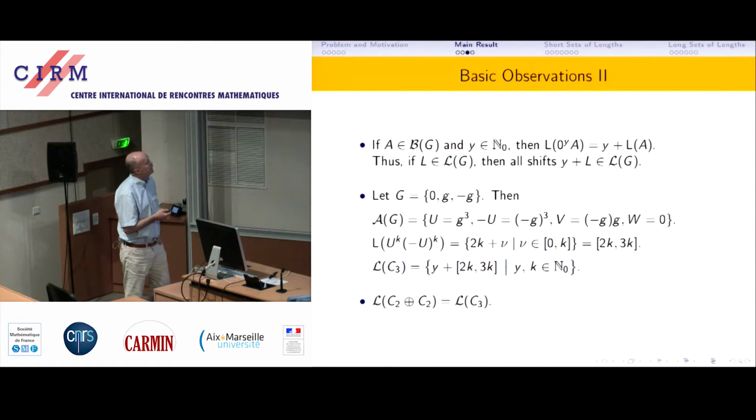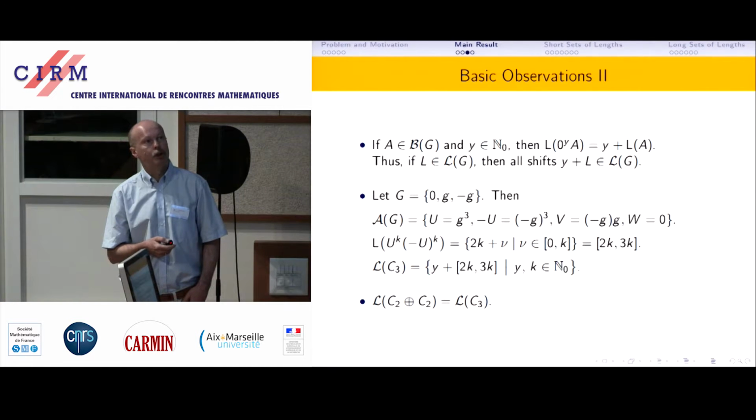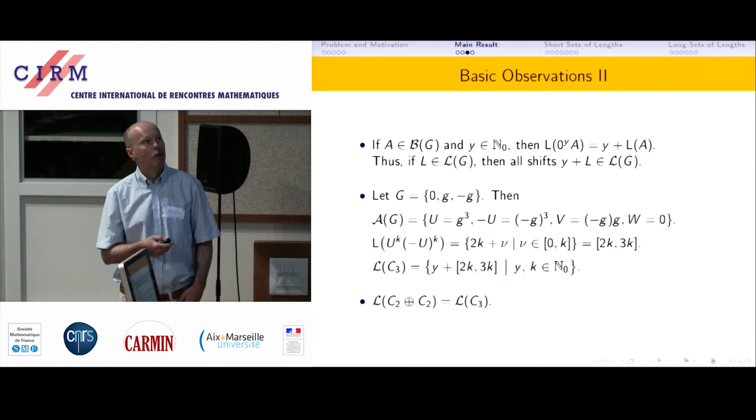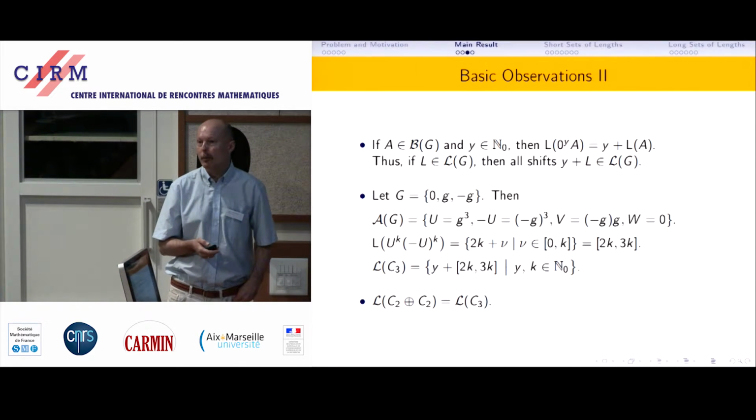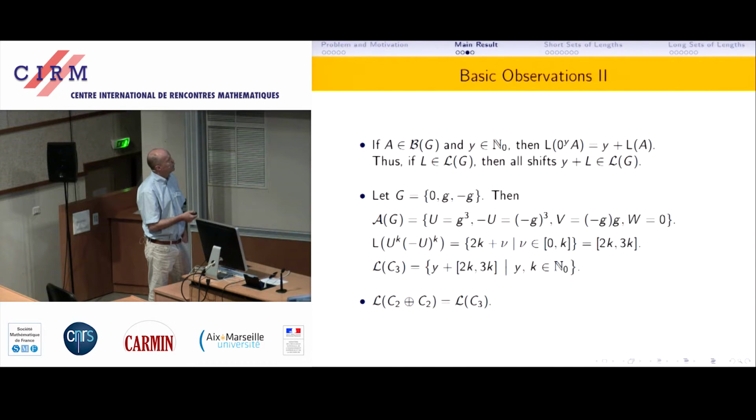Let's consider a final, still very trivial example. Let's look at the cyclic group with 3 elements. What are the minimal zero-sum sequences? Well, I can take the element g, repeated 3 times. I can take minus g, repeated 3 times. And I can take the minimal zero-sum sequence consisting of minus g and g. Of course, U times minus U can be written as the product of the other three. If I do this k times, I get an interval, and we get all shifts. So for a very simple group, you can write down the full system in an easy way as an exercise. And if you do it for this group, you will figure out immediately that this is the same.